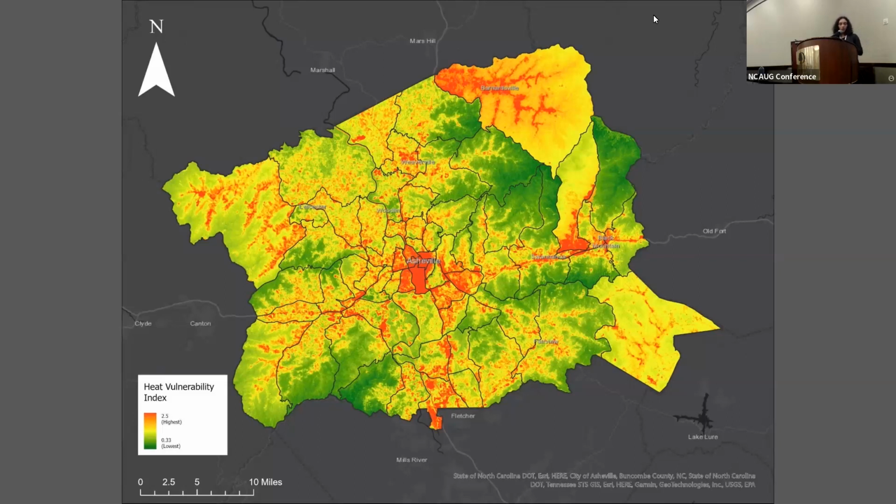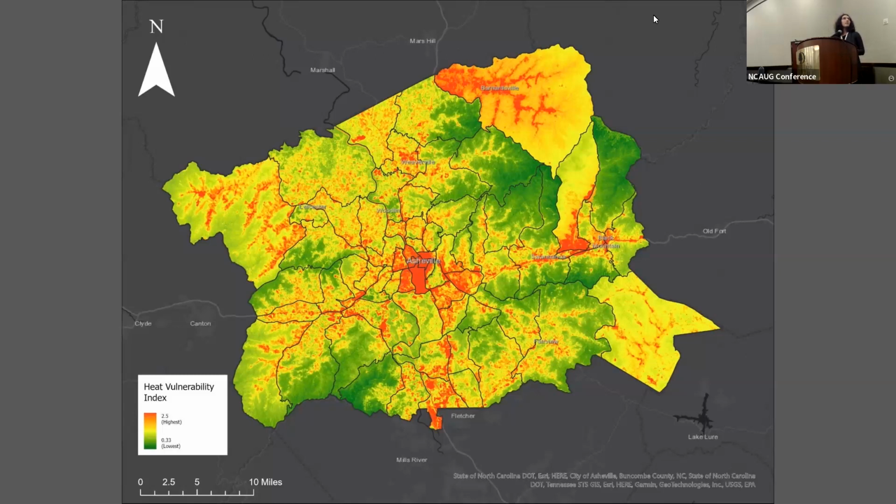This census tract is also home to a higher percentage of the Black population than the entire Buncombe County average. Let me rephrase that. This census tract has an average of the Black population that's over 2 times higher than that of Buncombe County. Knowing this history, I decided to look a little bit more into it. I took all the census tracts that had a percentage of the Black population that was higher than the county, and I averaged their temperatures and compared them with census tracts that had a percentage below the county average. I found that these census tracts ended up being 1 to 2 degrees higher in areas with a higher Black population. I did not run a statistical correlation on this, so I can't directly say that heat exposure is tied to race, but I think it would be interesting as future research to look into more.